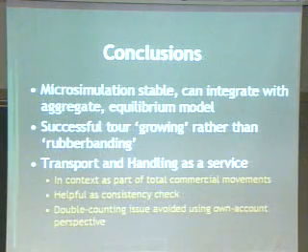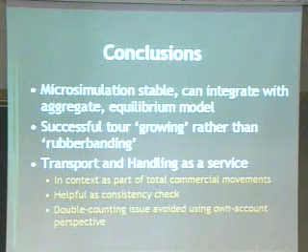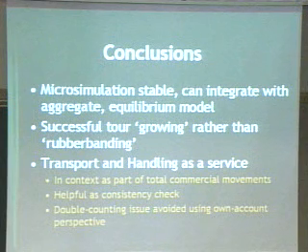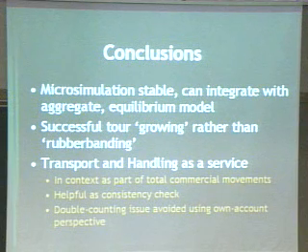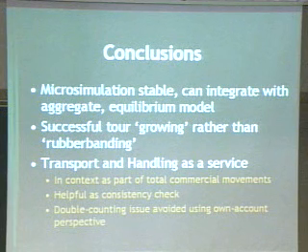The microsimulation process was fairly stable. We found a way to integrate it with an aggregate equilibrium model using that parallel process and a number of runs and averaging. We like the success of the tour growing rather than rubber banding in this context. I think the rubber banding makes more sense in the household context. But in this case, where we had a different kind of tour, much larger tours with more stops, we liked the flexibility, the added advantage we had of the growing representation.